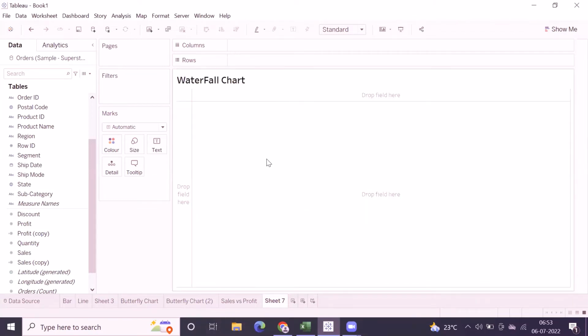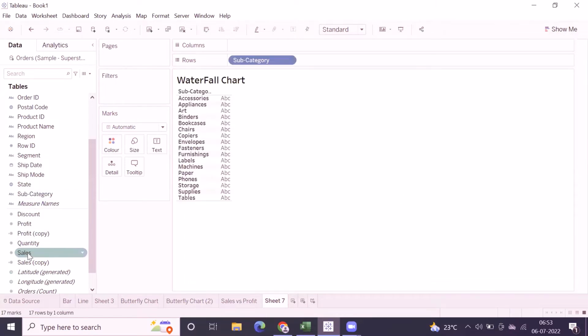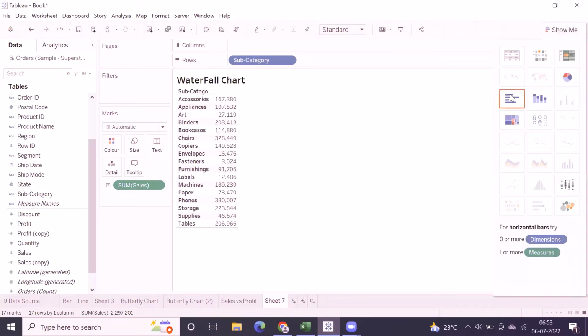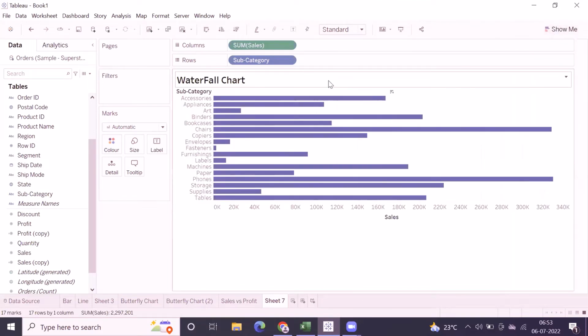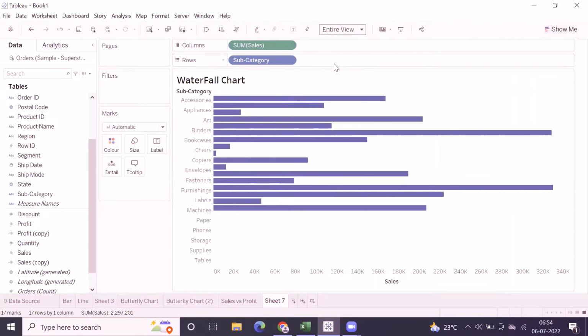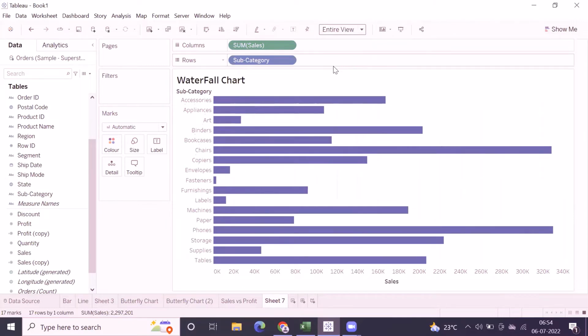How exactly are we going to create it? Let's see. First of all, create a bar graph. Here the importance of table calculations comes into the picture. So how exactly are we going to create this waterfall chart?